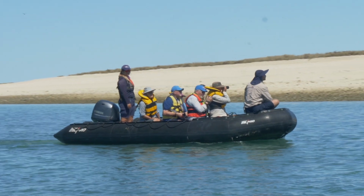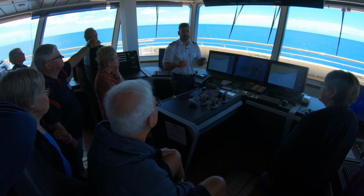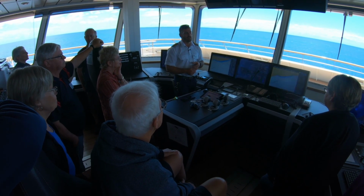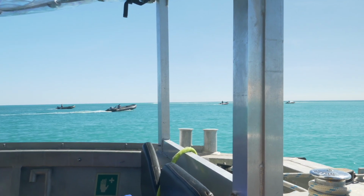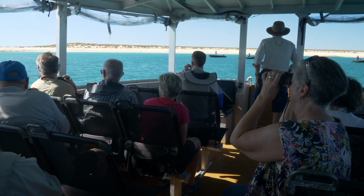The safety and operation of the Coral Adventurer is the responsibility of Captain Matt Fryer. However, each area of the ship has a designated team leader and a crew responsible for ensuring a first-class service is provided. We have a technical side of the ship, which is the general operation associated with any vessel, and then significantly outside that, being a passenger ship, we have the hotel side, run by a hospitality department specialising in the services of hospitality. And then we have the expedition, which is unique to an expedition vessel, to take the guests out to see those remote areas and give them the experience that they're ultimately paying for.